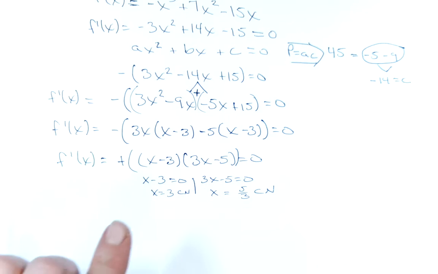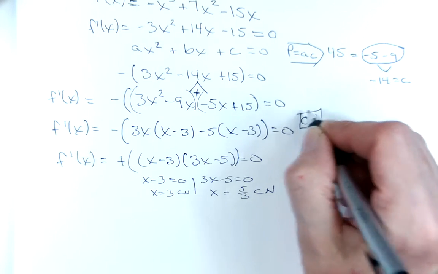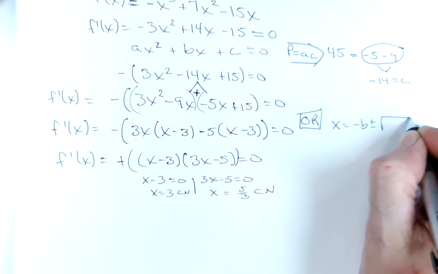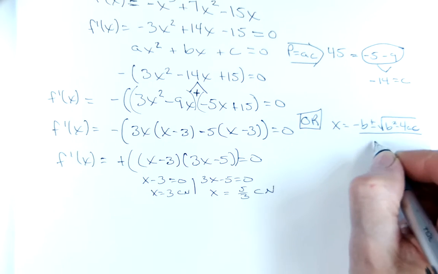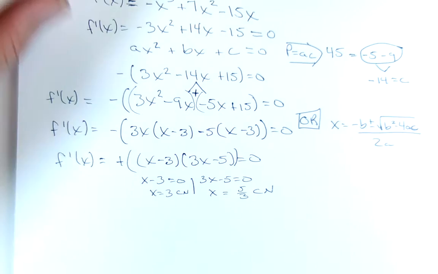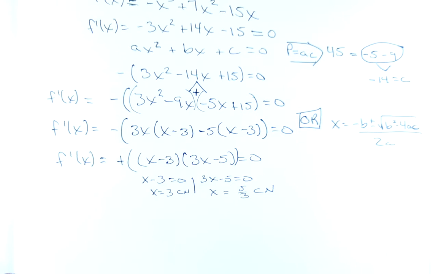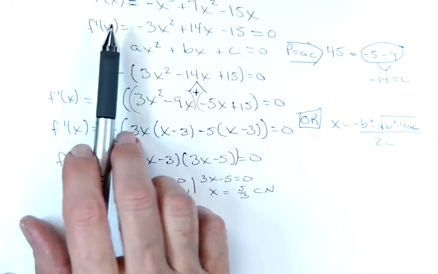The other way that you could do it, because it's quadratic, is you could use the quadratic formula, x equals negative b plus or minus square root of b squared minus 4ac all over 2a. So that was another option that would lead to these same answers. Now we need our second derivative. So, let's go back and find the form of the first derivative that we want. This form or this form or this form or this form or this form. And I think I'm going to use this one.